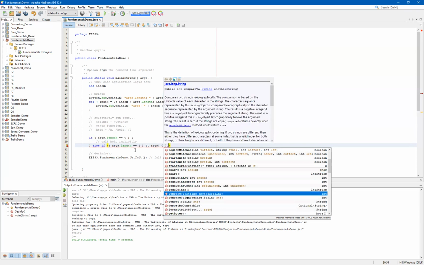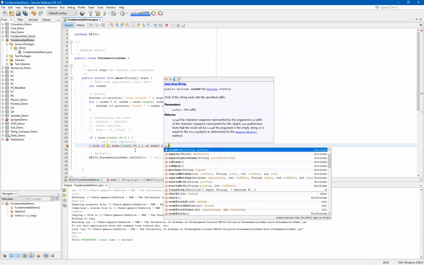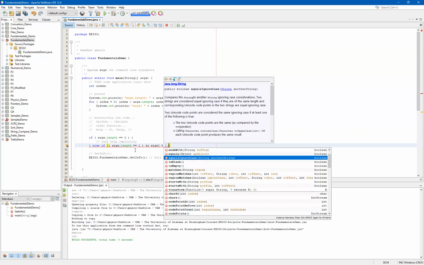And so we have a couple of them, compareTo and compareToIgnoreCase. Those return an integer value, but you probably want to take a look at equalsIgnoreCase because it is a Boolean. Now, I would encourage you to take a look at the Java help for the strings. We'll take a look at it both interactively as well as online, and I'll provide you with a link to the online version of the JDK for this particular class. But this probably makes the most sense, and you'll notice that it accepts another string as an input argument.